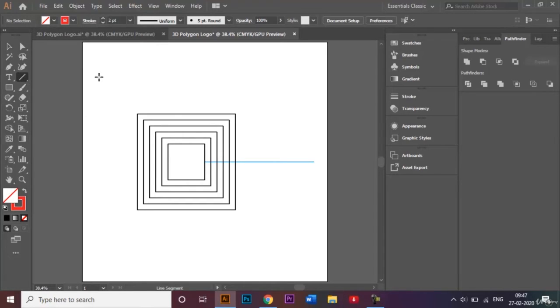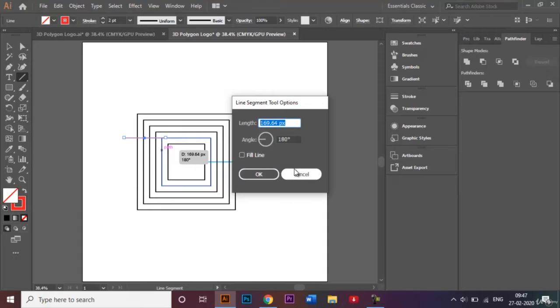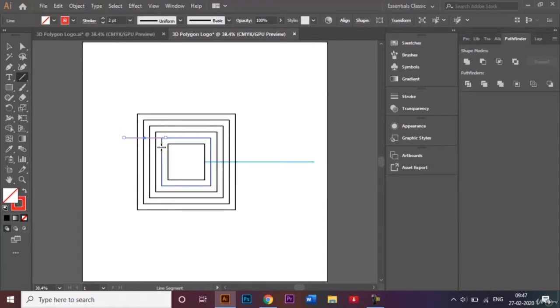I'll be using the line segment tool again, and I'll make one line going like this, and one going on top like that.